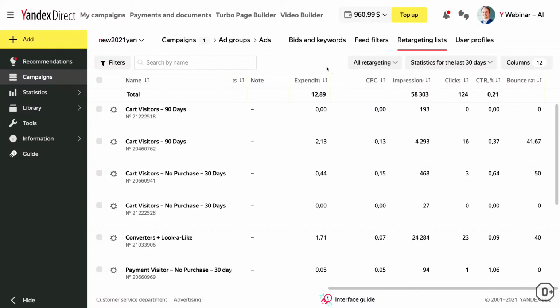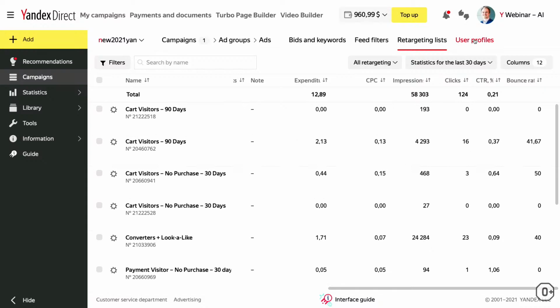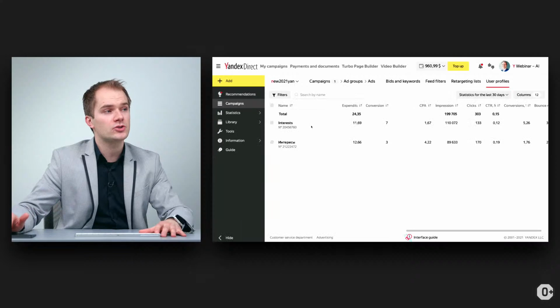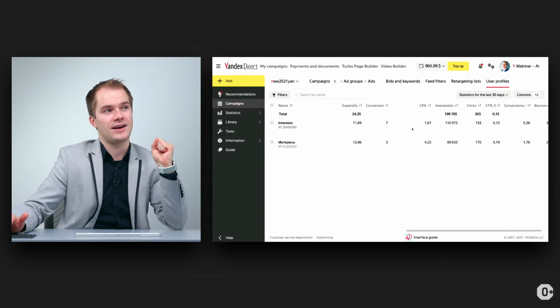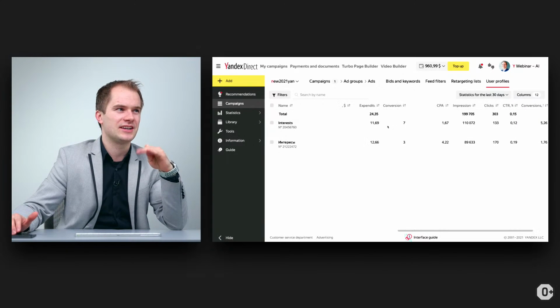and my business. All right, the very last bit that I have here is the user profile. The user profile tab is for those interests when you have set this up in the campaign settings. Whenever you've got, in the ad group settings, an ad group targeting a specific interest, this is the place where you can see the stats per each interest.